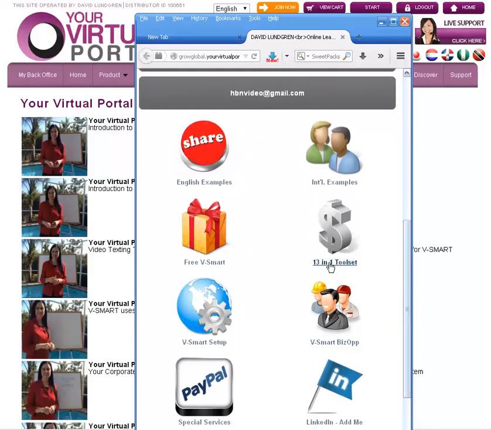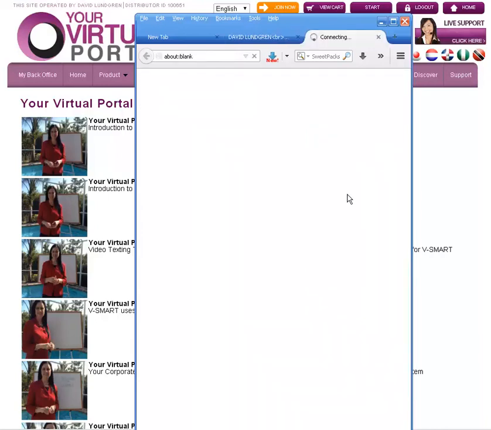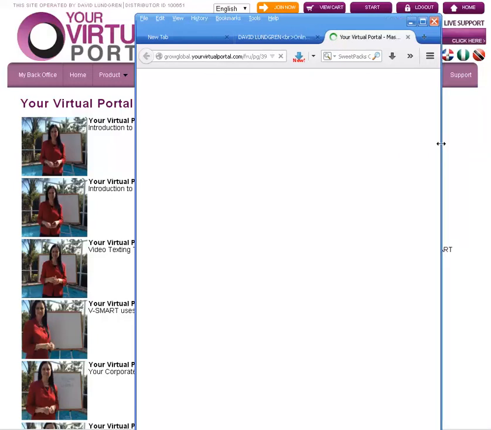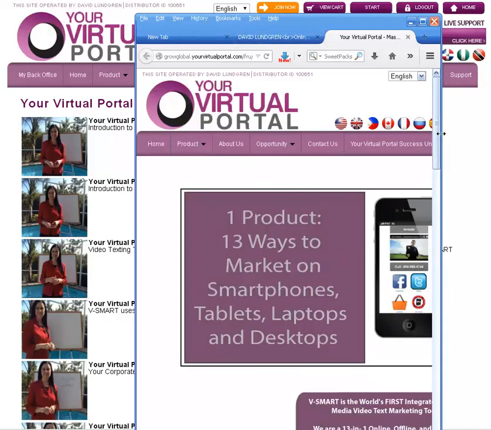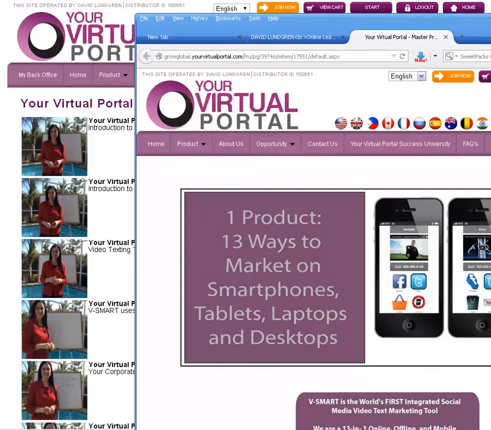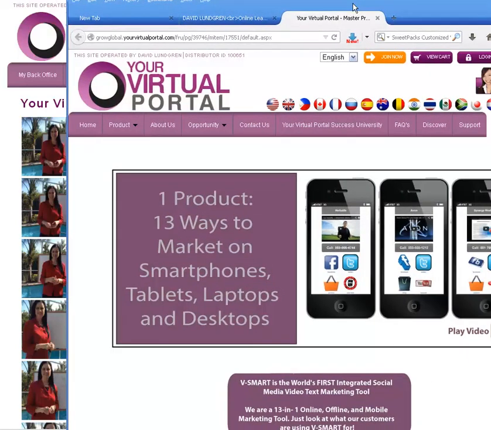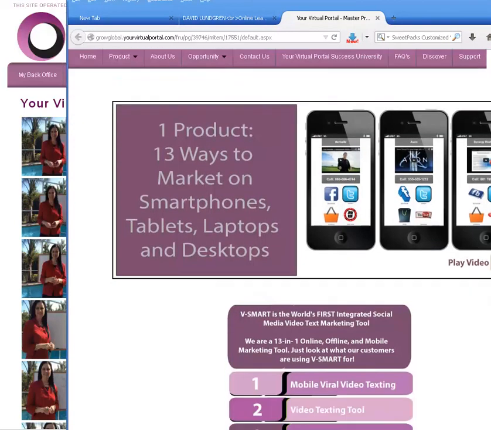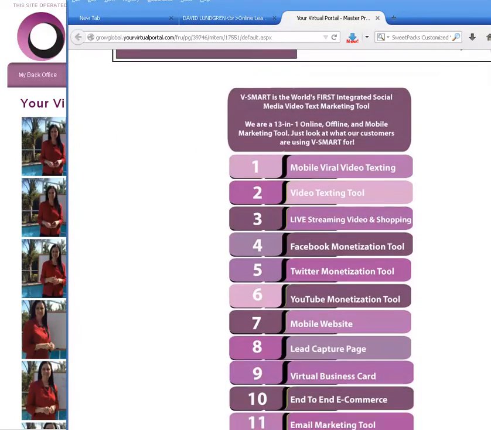And if they want to learn a little more about how the system is set up, I can say, click on the 13-in-1 tool set. So I'm going to do that right now. That's going to pull it up and open a new window, and it's going to go through everything. As we load here, because we're recording, it's just a little slower. Here it comes. So we have the different areas. I'm going to widen this up a little bit and move this in.